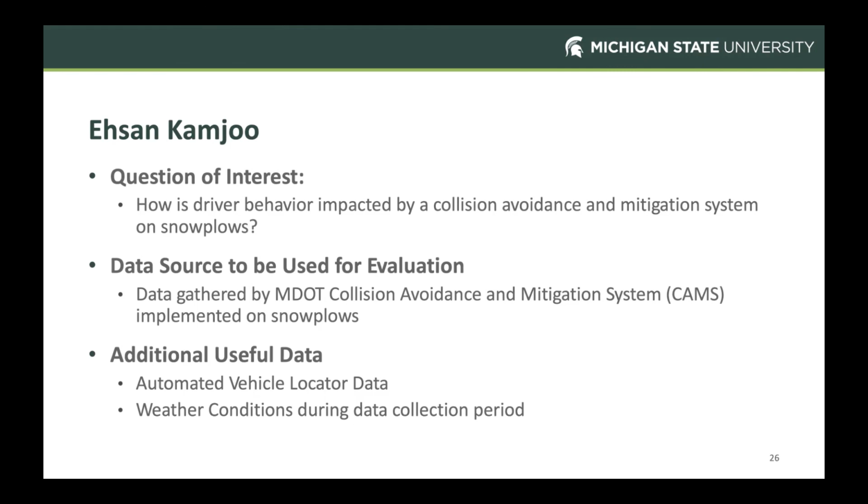Okay, thanks, Asan. Just to clarify for everybody, we had a study that was completed a few years ago where there were basically warning devices installed on snowplows where lights would be activated to alert drivers that they were approaching the plow at a relatively high rate of speed. There are thresholds based upon distance and speed acceleration profiles when that system was activated. And as Asan alluded to, we also have control data for a plow where that system wasn't equipped. So we should hopefully be able to get some interesting insights here.